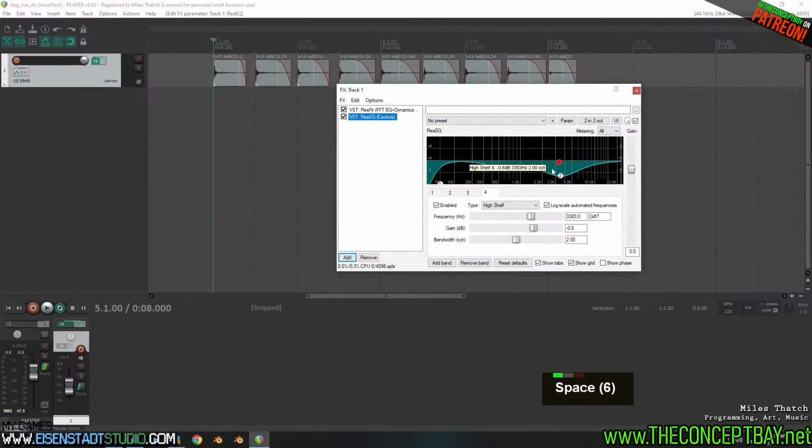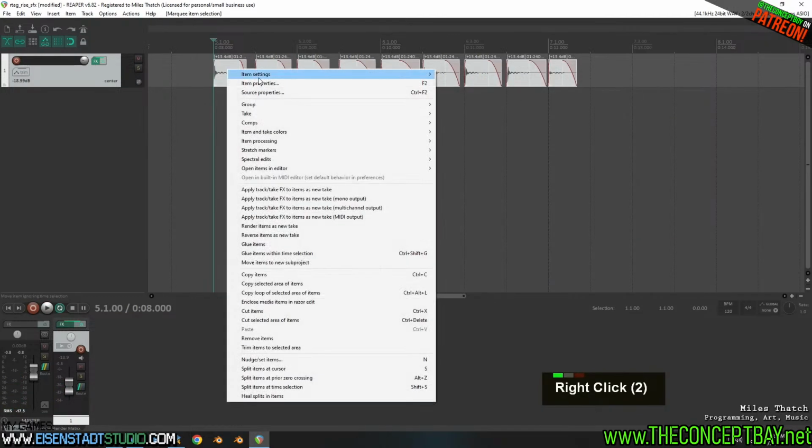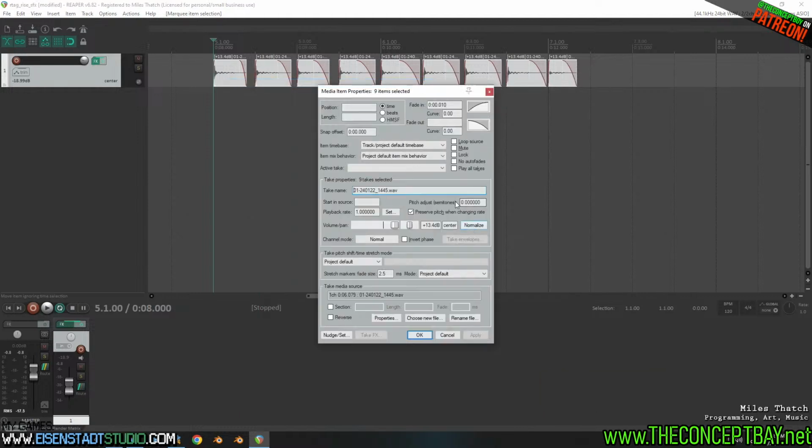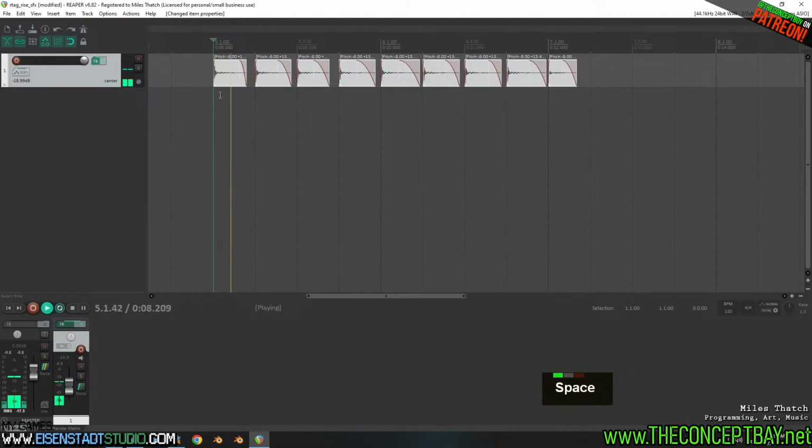Actually, concrete would be low end, no high end. So let's do maybe... Yeah, it sounds a little too hollow for concrete. Lurking in the background can still hear you.